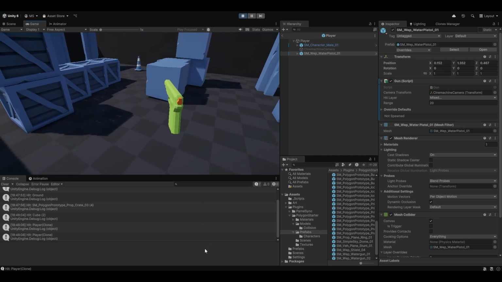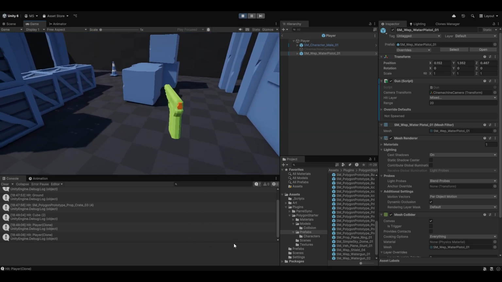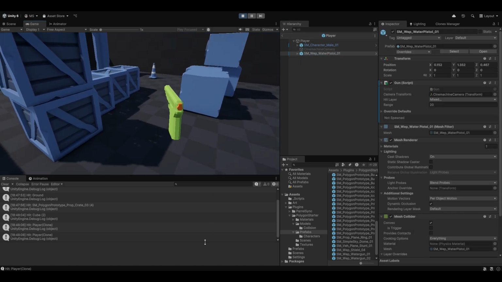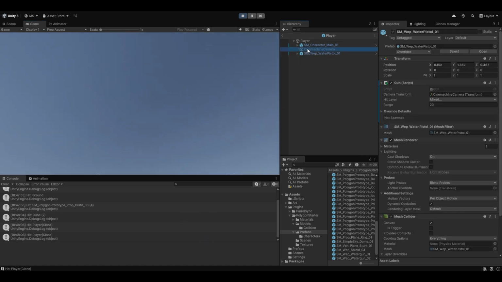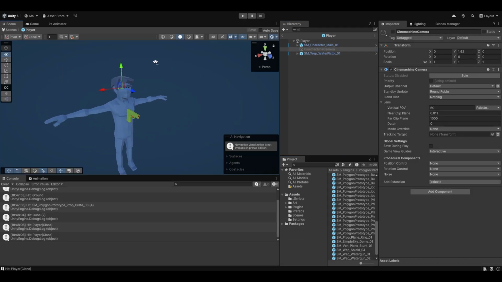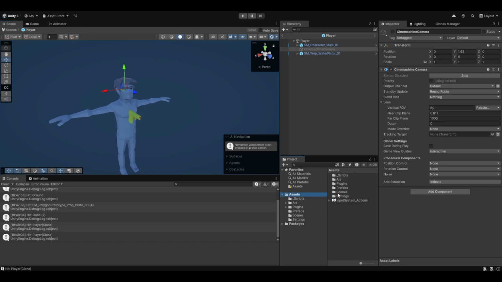Now, one thing that you might notice is the gun isn't rotating up and down with us, which we very well might want. And this is obviously because it's not parented to the camera. Now, we could just parent it to the camera, but the issue being we're actually disabling the Cinemachine camera. So what we could do instead is make an object that can mimic essentially what the camera is doing, or at least mimic the rotation of the camera. So I think we should do that.